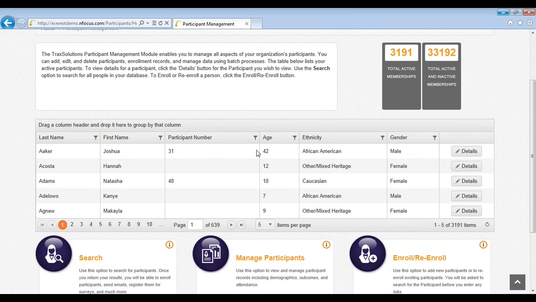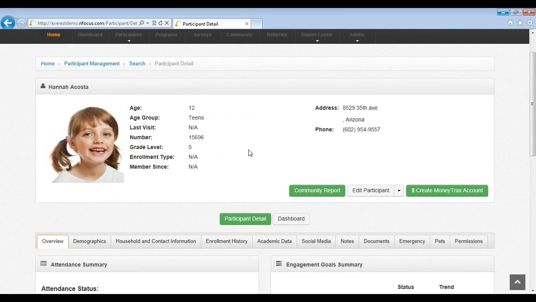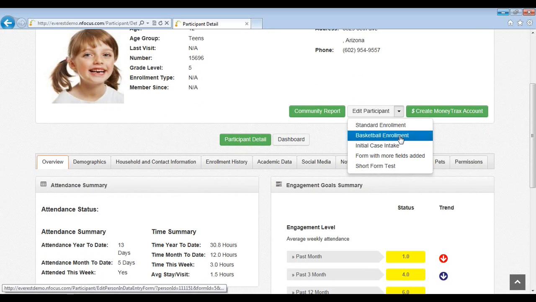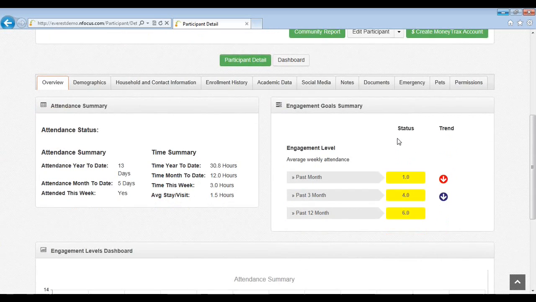You can search through the participants and perform batch actions against the results just like you can in the current version, but I'd like to come out and focus a little bit on the participant detail to show you some of the improvements that we've made here. So the first thing you'll notice is we still maintain the basic data about that participant at the top of the page, and I'll cover some of these other things in just a minute in terms of community report and the different forms that you can use to edit this person's information. But I'll start out by just highlighting the first thing.